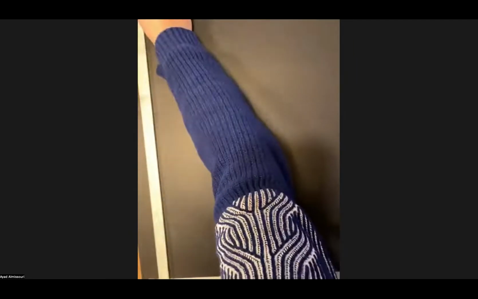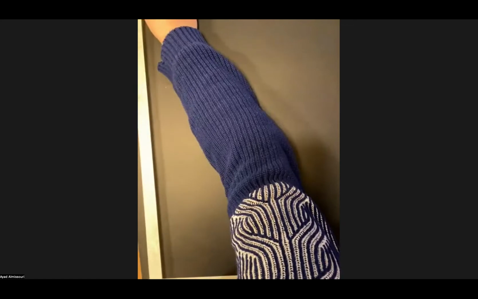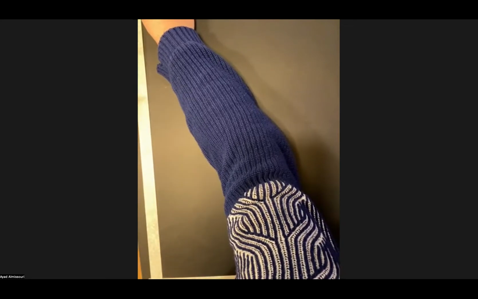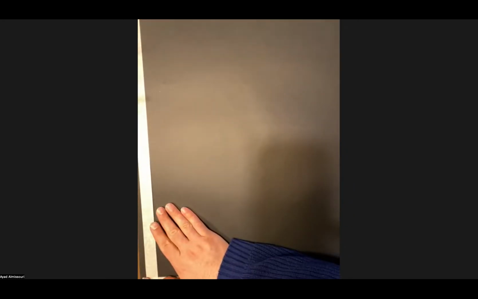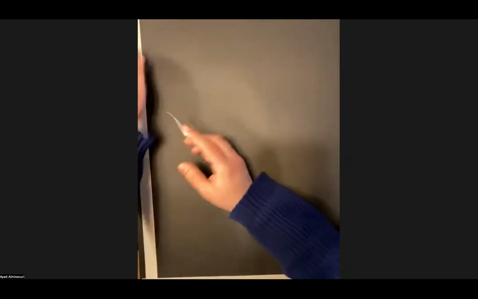Get a nice clean edge. Now remember, the tape is extremely useful. You want a nice clean edge on your drawings. So if you make any mistakes, if you have any errors, you can then go back and start again. Remove the tape after we're done.